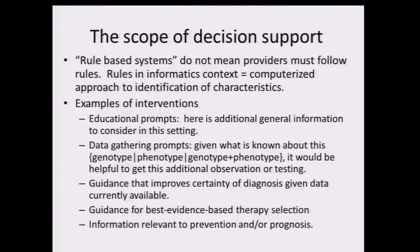This infrastructure has the structural property of improving whether or not the clinicians accept the advice — the data actually becomes the instrument of improving the system rather than the judgment of the people that use the data. Before we get too far down this path: whenever computer people talk about rule-based systems, a certain fraction of clinicians hit the ceiling, because rule-based systems don't mean providers need to follow rules. What rules are, in a bioinformatics context, is a systematic computerized approach to identifying a set of characteristics, and if they are present, doing something.